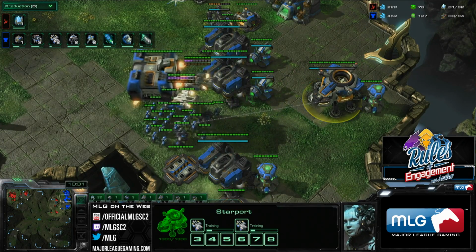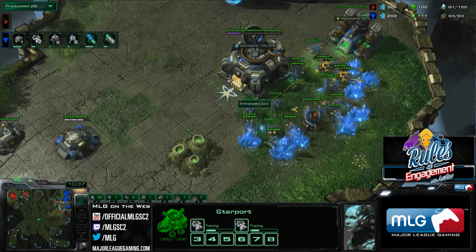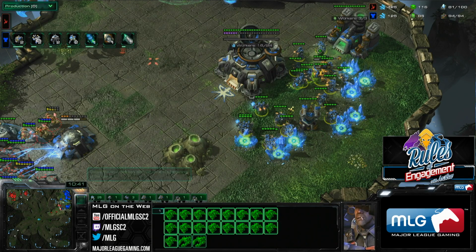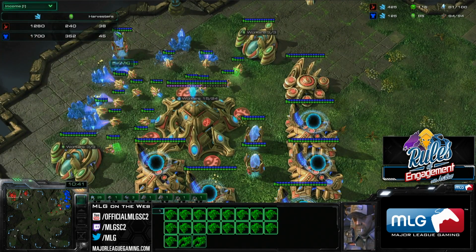Especially as I get more and more Marines. There's nothing he can do. I win the game. So I'm just going to hold my natural. Or hold my main, right? I can give up the natural. I can lose this. It's okay. As long as I get the SCVs out, it's okay to lose this because I know he doesn't have a lot of tech, right? He's probably cut probes.